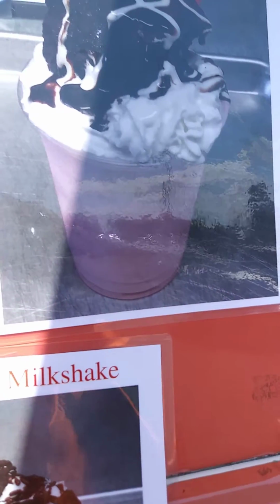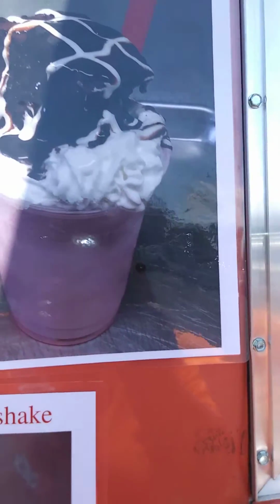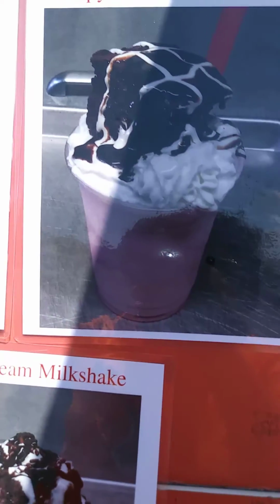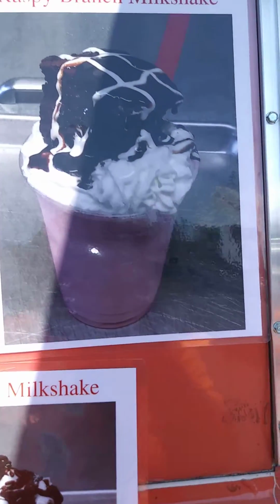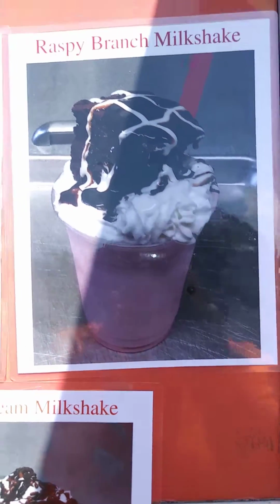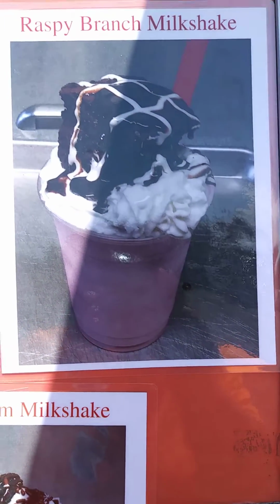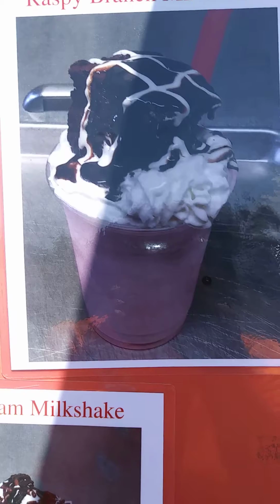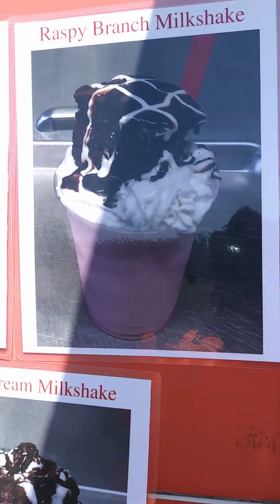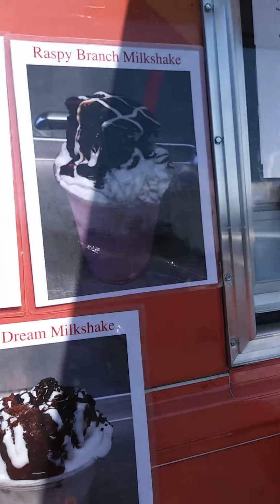Now, it's so good. It's one of those top sellers. They're all top sellers, but man, if you love black raspberry ice cream, you gotta add this. This is amazing. It'll blow your mind. It's to the next level. And on top of this black raspberry milkshake is whipped cream, a dark chocolate brownie, warm, and on top of that you got the black raspberry sauce, marshmallow fluff, and chocolate sauce. Oh yeah. So these are the sweet treats for the King Milkshakes.